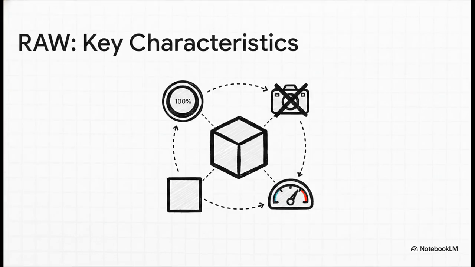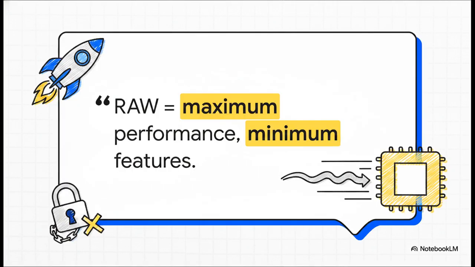So what does this direct mapping actually mean in the real world? Well, it's a story of give and take. First, the entire disk size is pre-allocated. That means if you make a 100 gigabyte raw disk, it instantly eats up 100 gigabytes of your physical space, right from the start. Second, you get zero built-in features. No snapshots, no compression, nothing fancy. But the reward for giving all that up? You get the fastest possible input/output performance, period. And that really just boils it down to this one simple truth. With RAW, you get maximum performance, but you have to accept minimum features. It's a powerful, straightforward trade-off that is all about speed.